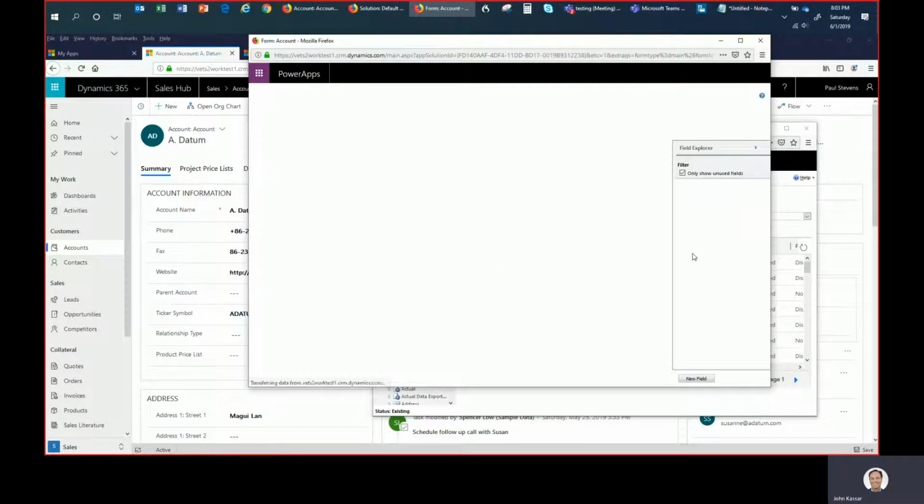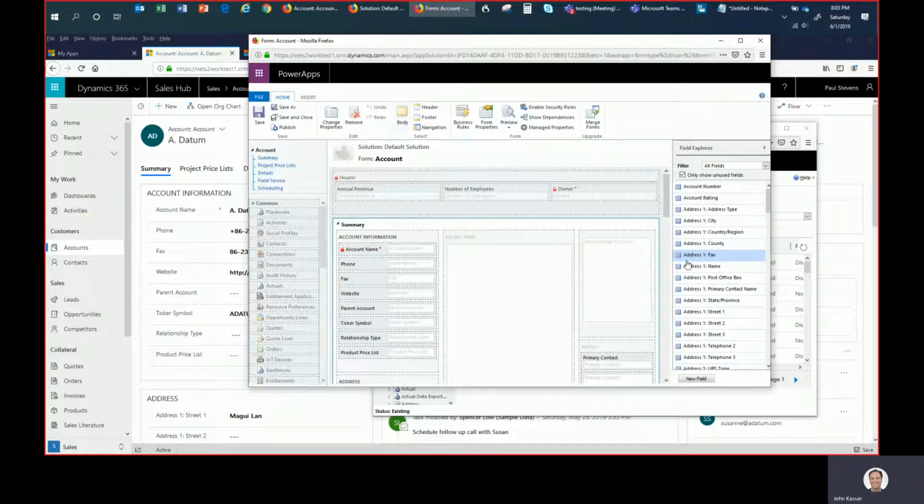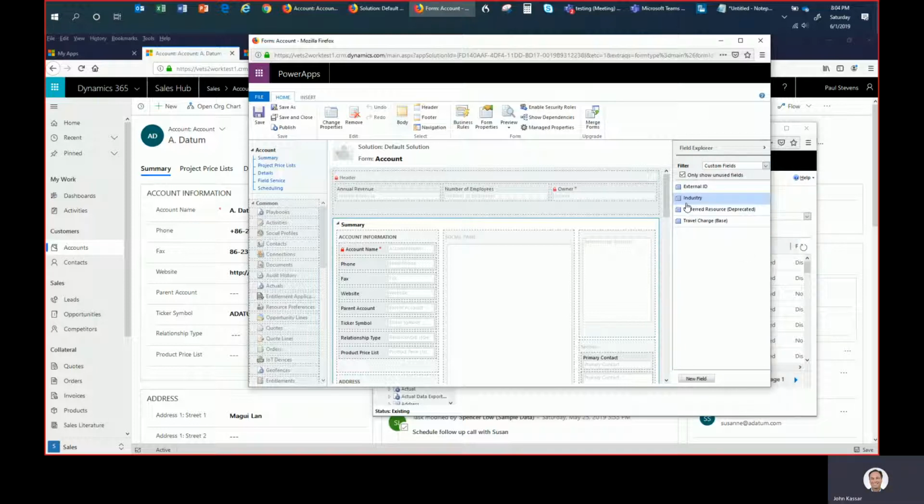If you have a number of fields you need to create, it may be better to do it through the field area and then come to the form later. Custom fields. There's our industry field. So all I need to do is drag and drop.